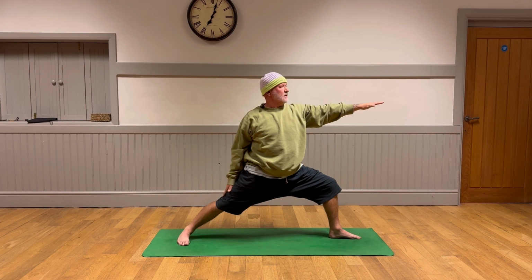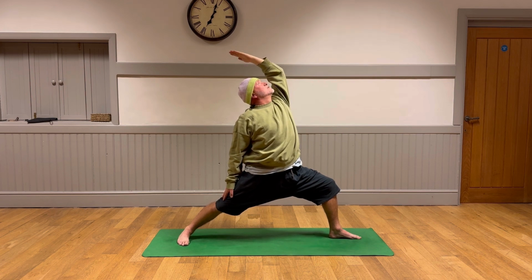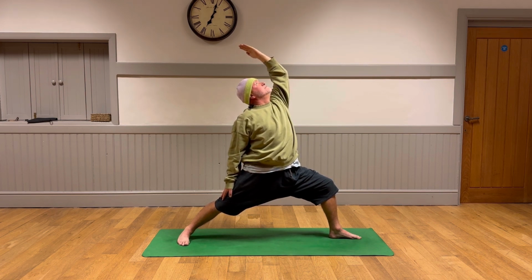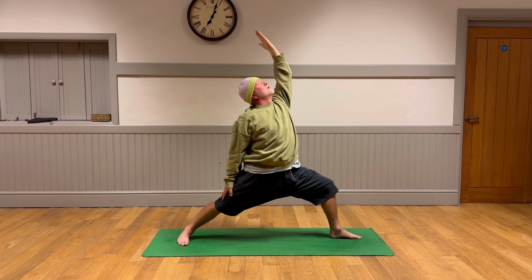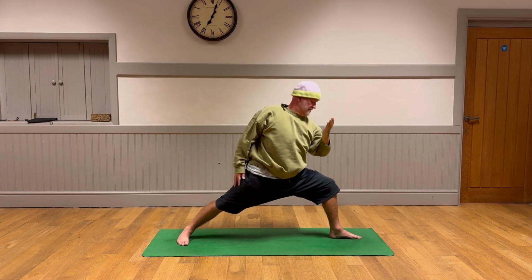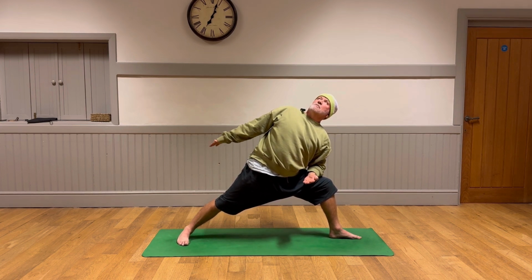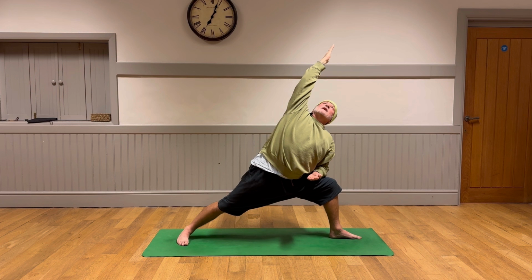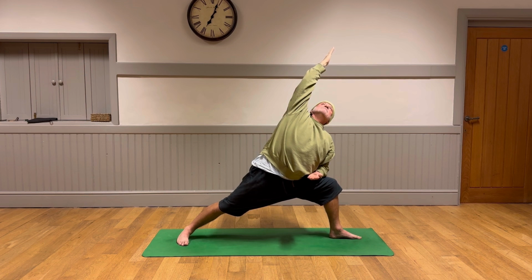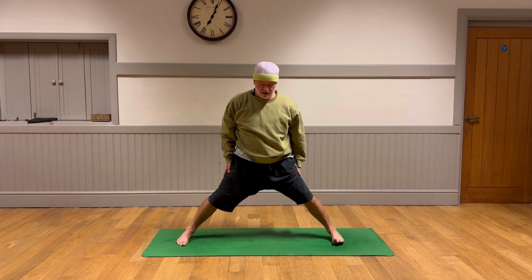Your right hand come down onto your thigh. Turn your left hand palm up. Reach up. Back to reverse warrior. Lower your left arm forward. Bend at the elbow, down onto your thigh. Turn your right shoulder up towards the ceiling. And then bring your right arm up. And if you can, stretch over the side angle. Bring your right hand back down onto your thigh. Straighten your left leg and turn your toes to point forward.